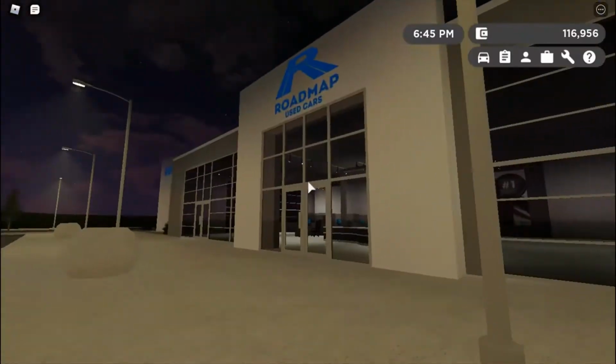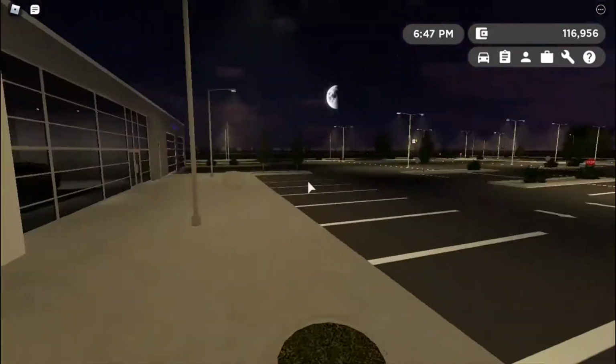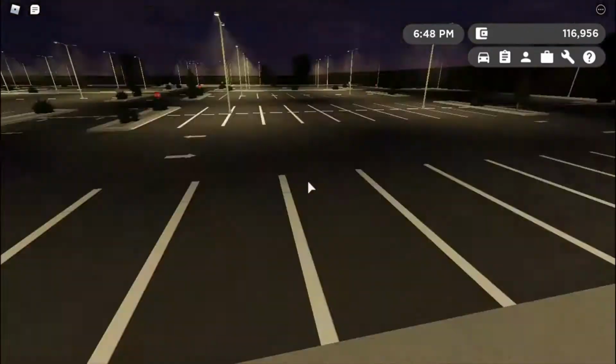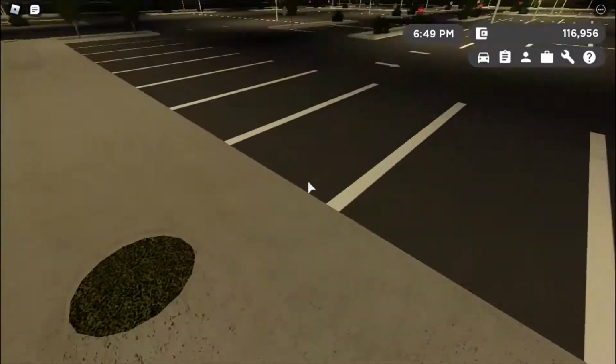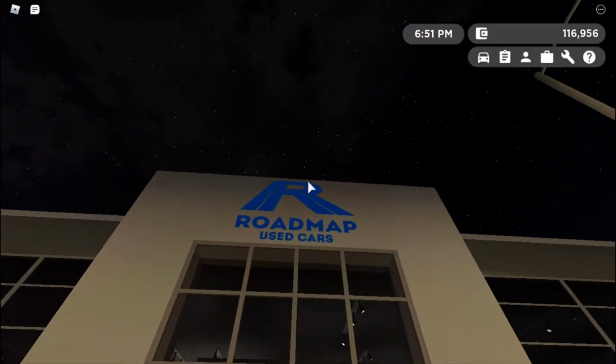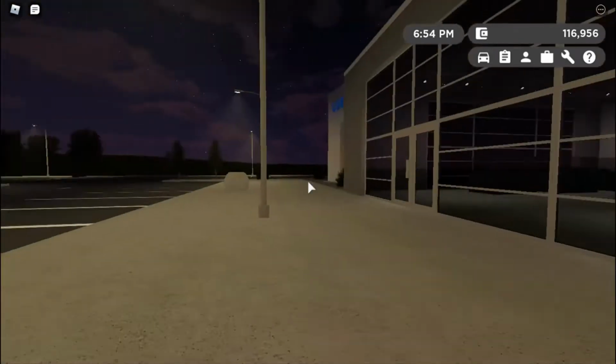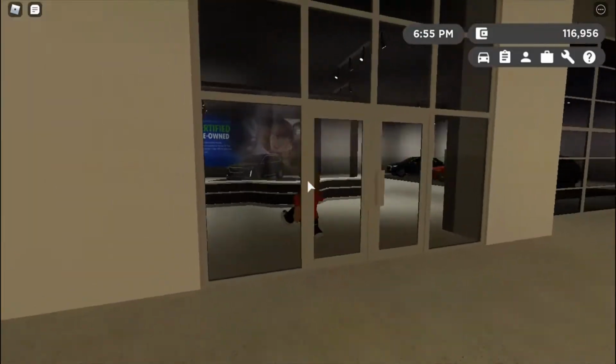Back with a new video, and today with Greenville, and there's a revamp. Wow! So there's a revamp, and everything is new and more. You know, some things are the same, some are new. So this is new. It's called the roadmap. Used cars. It's pretty big. Let's go inside.